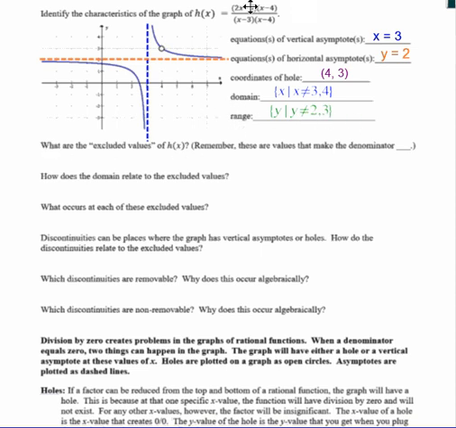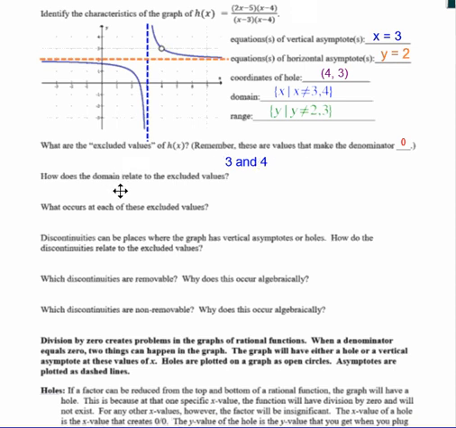As we look at our equation and try to make some connections between the values and the characteristics we've seen here and where they are located up in this equation, you'll notice that we'll have excluded values of h of x, meaning they're the values that make the denominator equal 0. And so those values that make the denominator equal to 0, if we take a look here, this factor would equal 0 if x were the value of 3. And this factor would equal 0 if x were the value of 4. So the excluded values are 3 and 4.